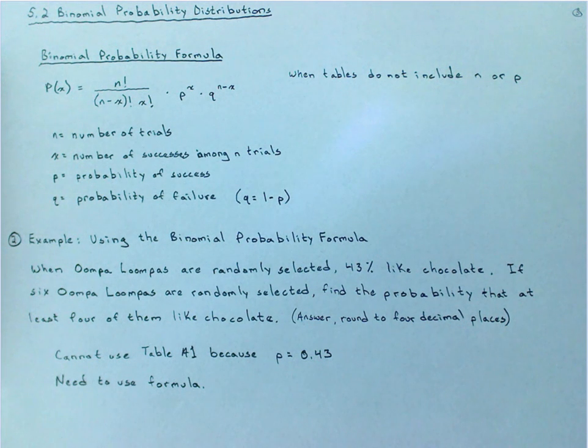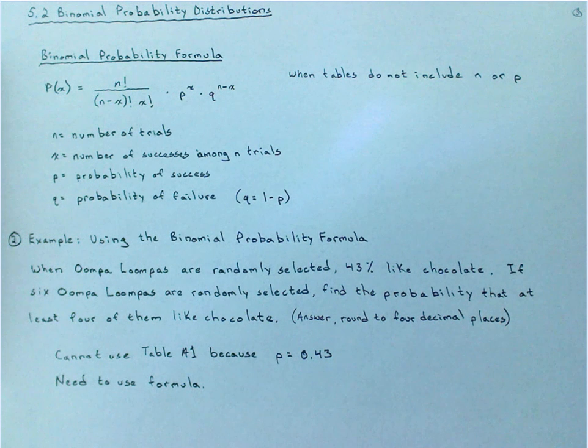Hey everybody, again talking about binomial probability distributions. In the last video we looked at the table, and all the values for that table were calculated using the binomial probability formula. And you saw the limitations there, with the probability getting larger and larger values at the end. We could have all of them work out, but our table would be massive.